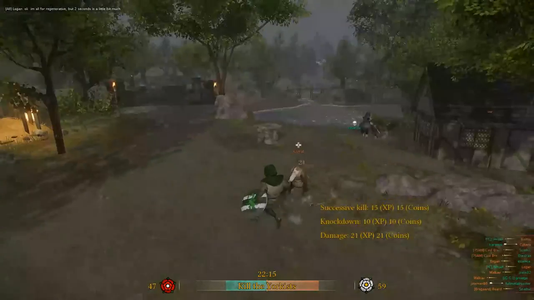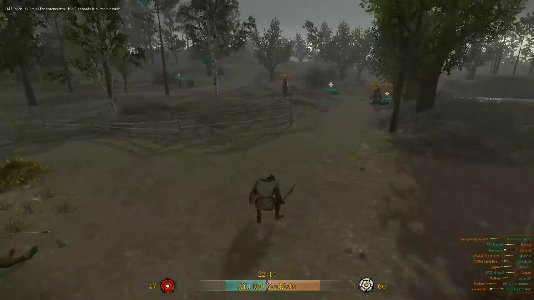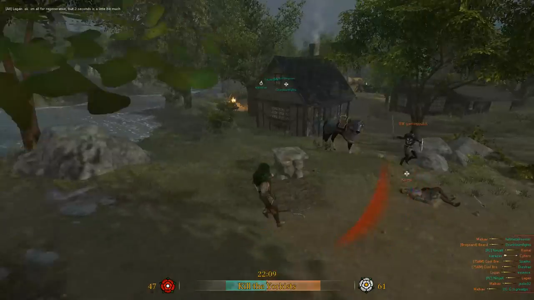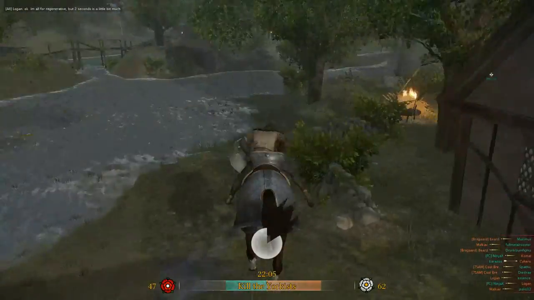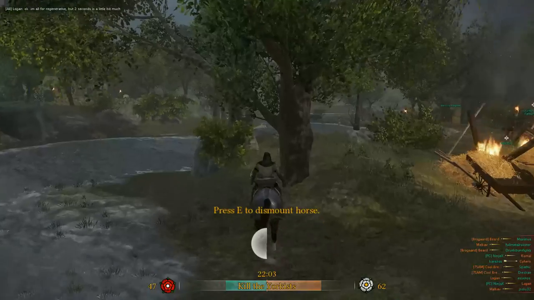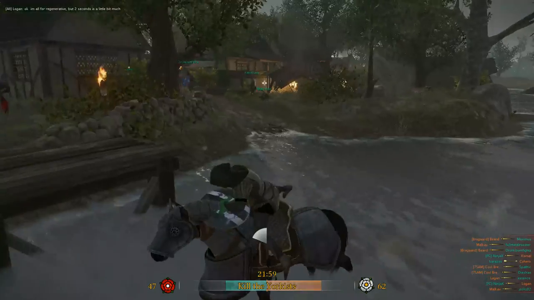So good backstab on this guy, going to take him out really quickly. There's a whole lot of enemies there, so I'm not going to engage right now. And there is also a horseman. He's trying to revive, so I'm just going to grab this horse and run away. It's so dumb. I don't know why people do that. They just dismount in front of you and just grab his horse, run away, and all of a sudden he has no horse.